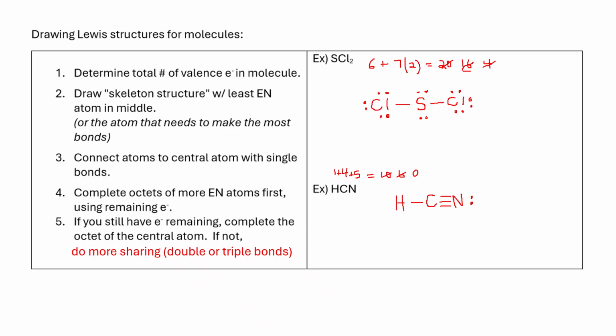Now, once you learn how to double and triple bond, a lot of times students will want to apply that to everything that they do. Only triple and double bond when you need to. In other words, when we ran out of electrons and we still needed some more on carbon, that's why we did more sharing. Up here, we had lots of electrons. We had 20 electrons to work with, and so it ended up being enough for everything to have 8, even though we were only doing single bonds.